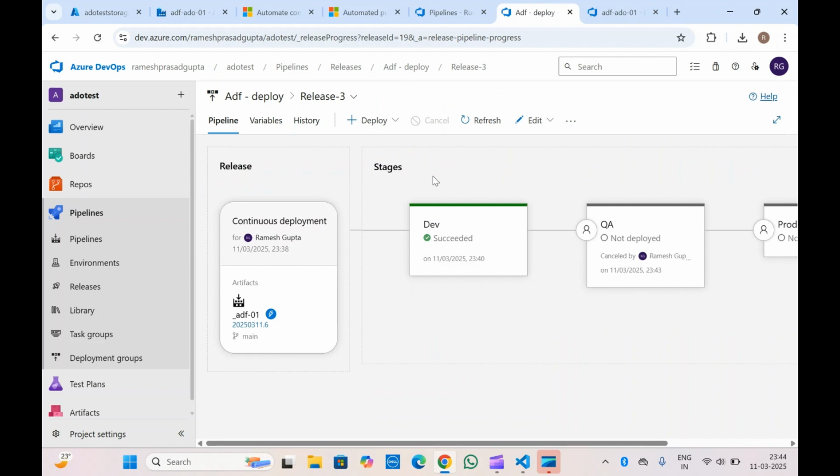This is the strategy most organizations follow for their Azure Data Factory deployment using CI/CD pipelines. So if you are preparing for any DevOps interview or any data factory or data pipeline CI/CD pipelines interview, you can follow this approach to answer your questions in interviews.